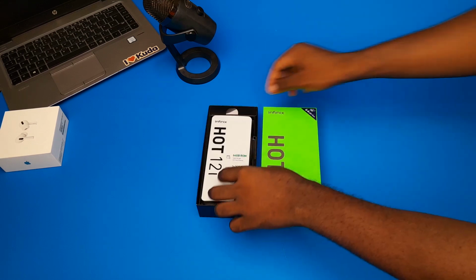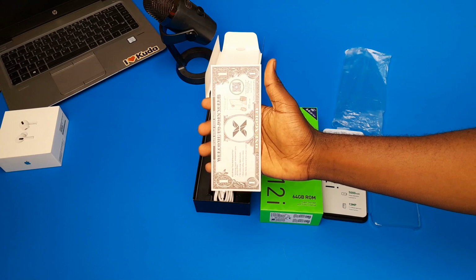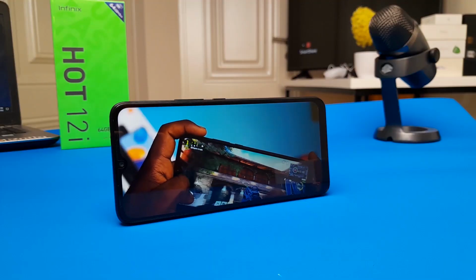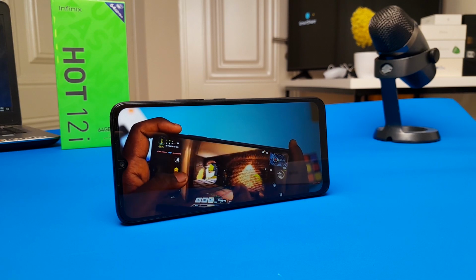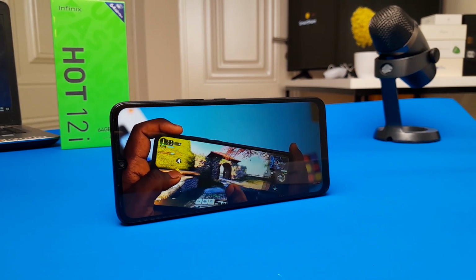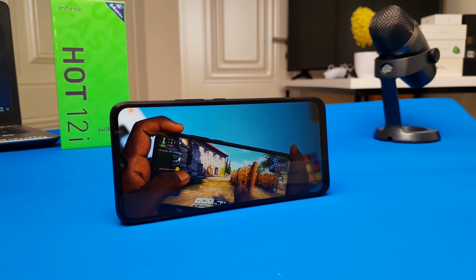Inside the box we have the device, SIM ejector pin, X-Pack card, X-Club dollar card, case, power brick, micro USB cable and earphones. Since this is an entry-level device, I am not expecting an AMOLED display or a high resolution. As long as we are given that 6.6-inch screen, it is all good. We still get the water drop notch with big bezels and chin, not the type on the iPhone SE 2020.